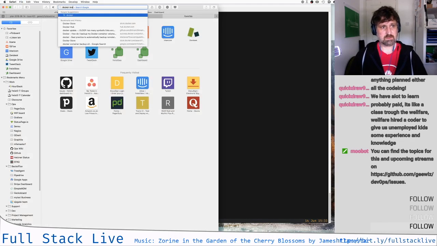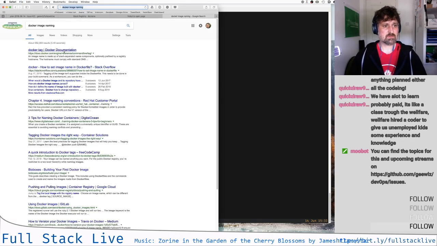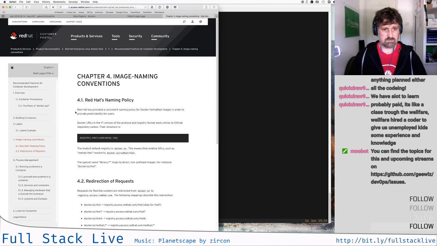Let me see, Docker image naming. Are there any rules? Image naming conventions. Let's see how Red Hat does it.